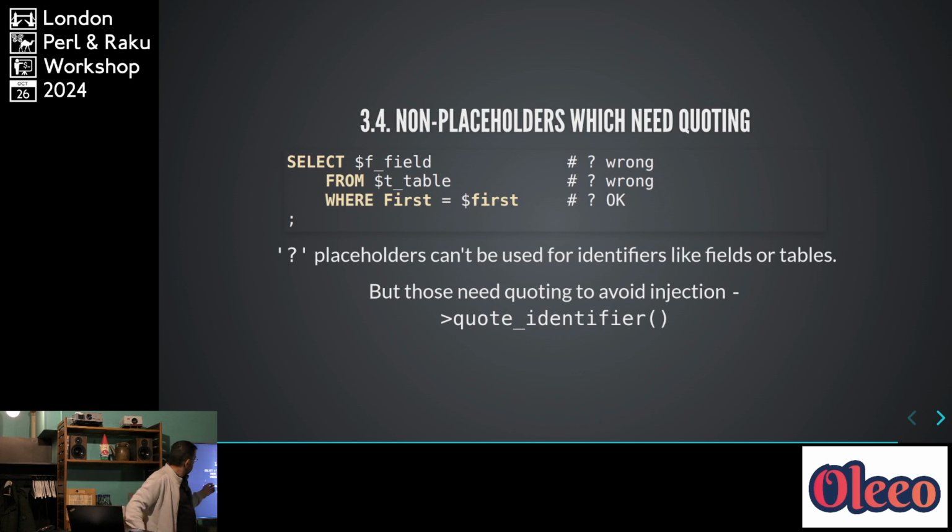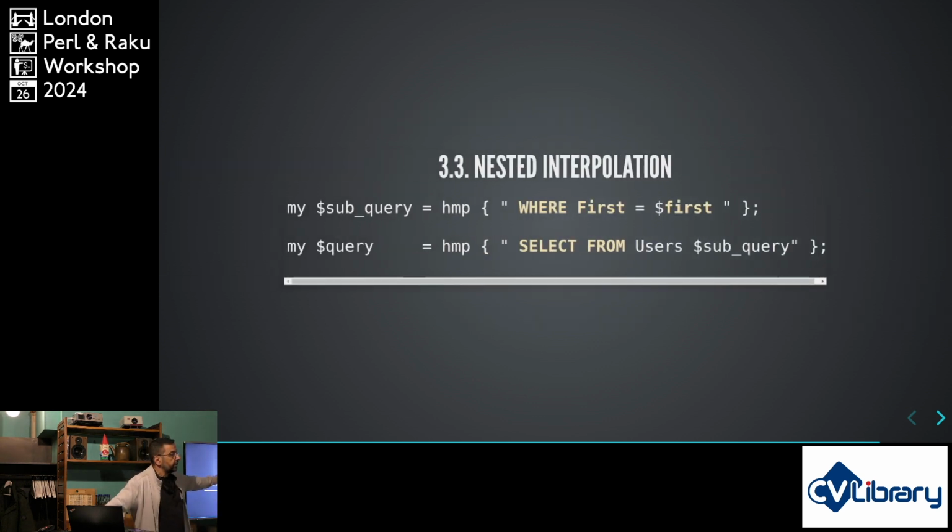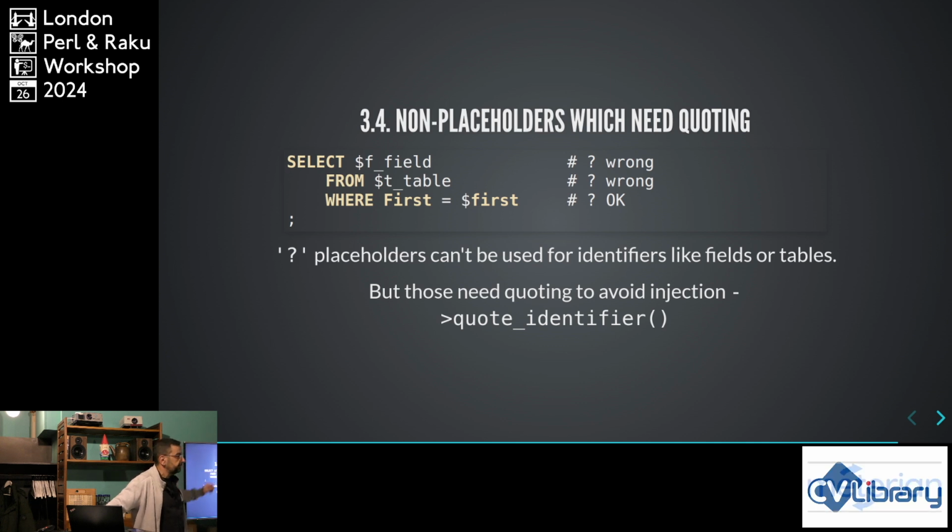The next thing is, people think every field, every variable interpolated in SQL is a placeholder, but that's wrong. You can't have a table name or the fields in a select statement replaced by placeholders. So you need exceptions for them. One way to go for this is I was thinking about having a naming convention that when the variables have special names, you don't do the interpolation. Or you have to do another quote identifier for this. The next possibility is to blast them into special objects to say this is of a type field, this is of a type table. Then I was thinking, but this is really a bit science fiction to do, to have them as values in a special hash, a hash field and hash table, which is doing other semantics.